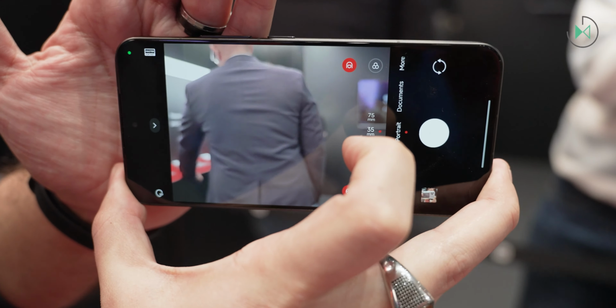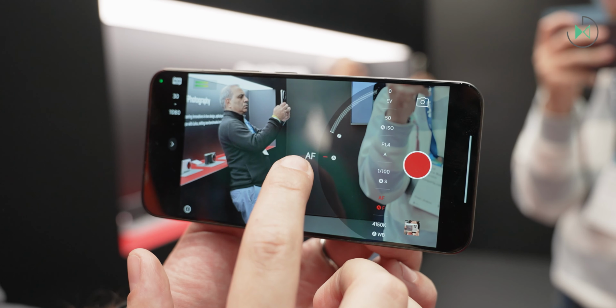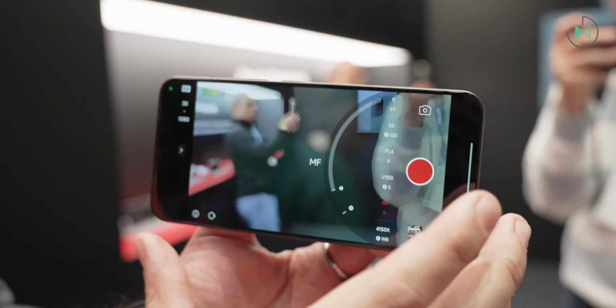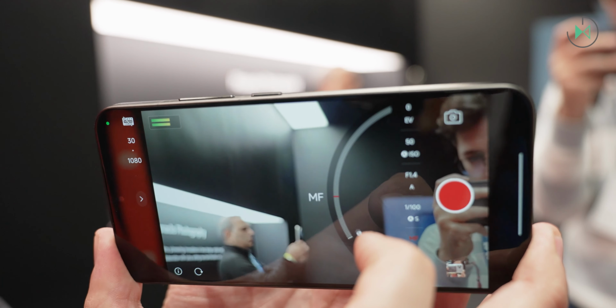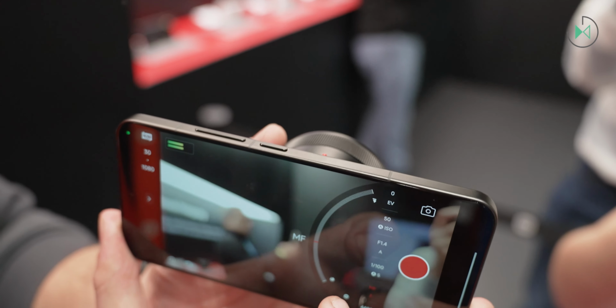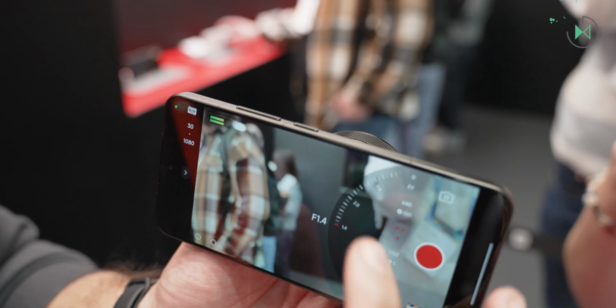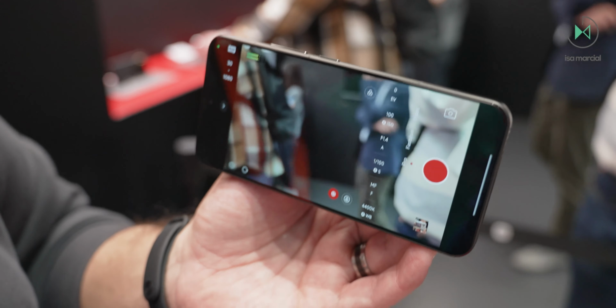But the most interesting thing comes when you use the professional mode, because you see how you can manipulate the focus, for example, from the graphical interface or also from the ring that usually comes with the lens. So by turning that ring, you will also notice a response in the software. And it must be remembered that in this case, it is communicating simply through a few small pins. So it really is remarkable the level of interaction that is achieved.